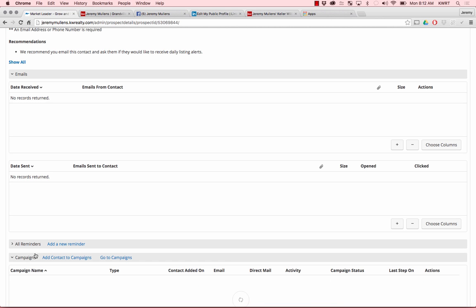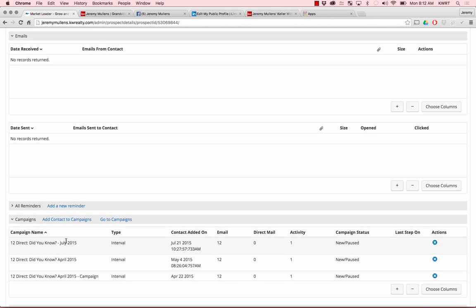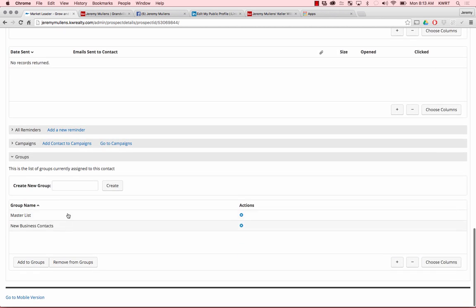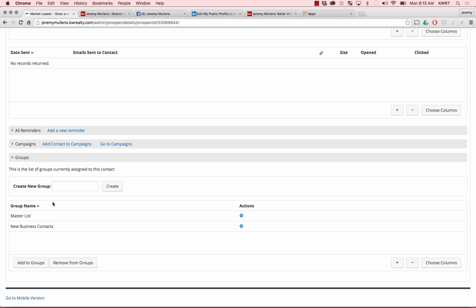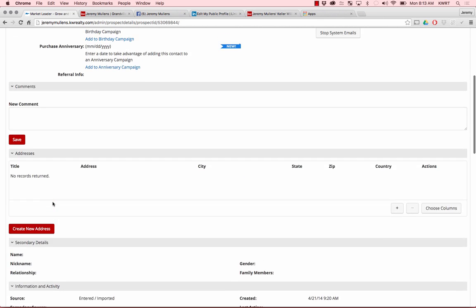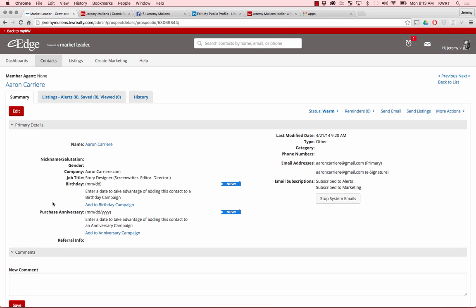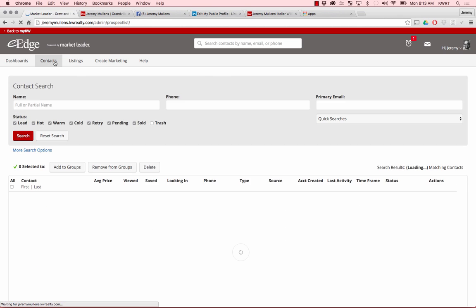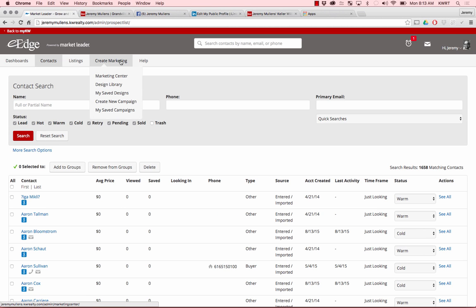We can add them to email campaigns, drip campaigns that we activate, or drip campaigns that are done by KW.com for us to send to our clients. We can also add them to different groups, so we can market to different groups differently than we would per person. A lot of this information we're going to cover at a later time. I just want to make sure you understand that after we put a contact in, we can create marketing around them. We can do campaigns, we can do a one-off email, and we can even send them postcards automatically if we wanted to.